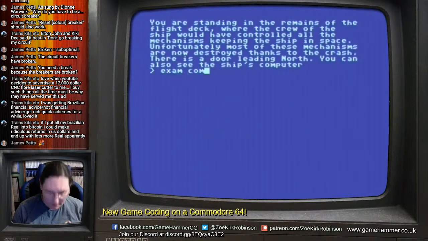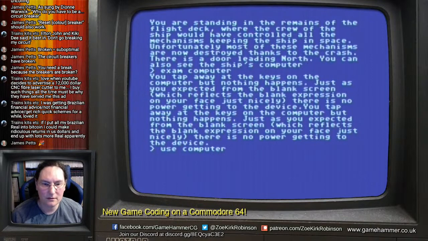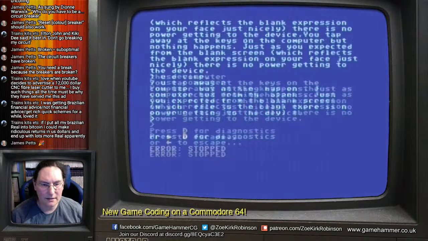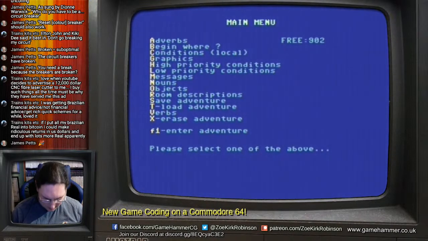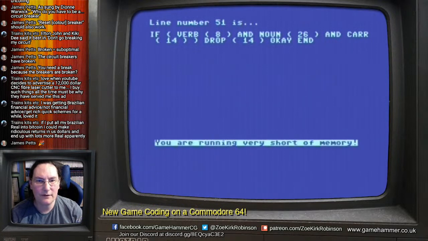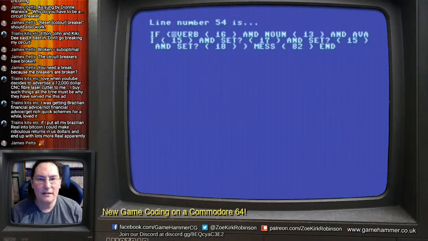Examine computer. That's still doing it twice. Use computer. Right, so we still need to go back to the low priority conditions. Go back to 50. So we're now looking for verb 16 for the computer. Now 20. Verb 16 and noun 13 is what we're looking for. Right, all of these are set. We get message 82. That's fine.